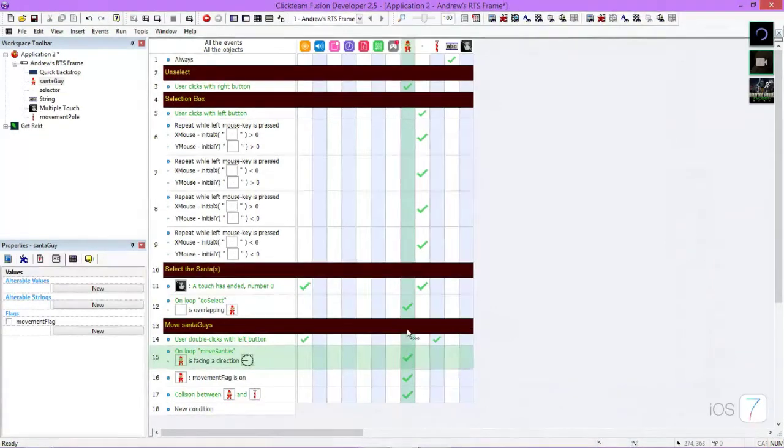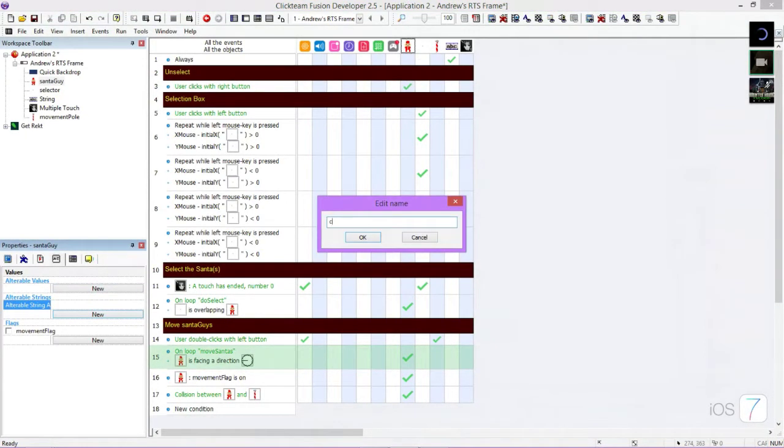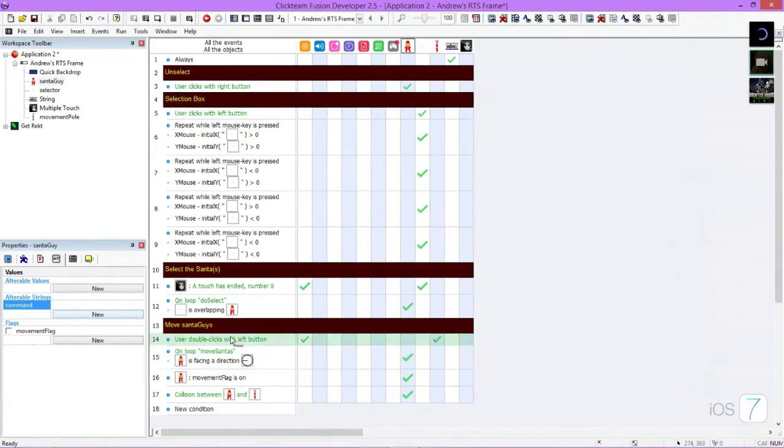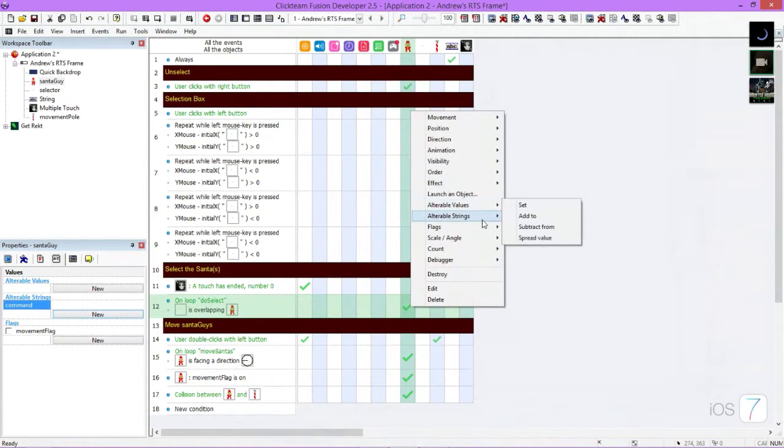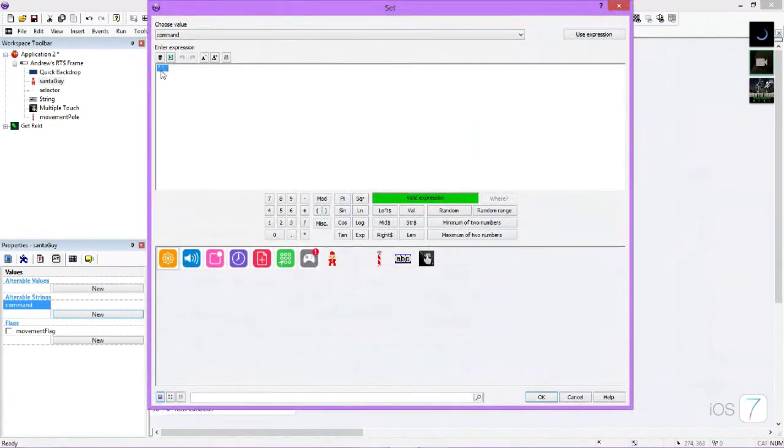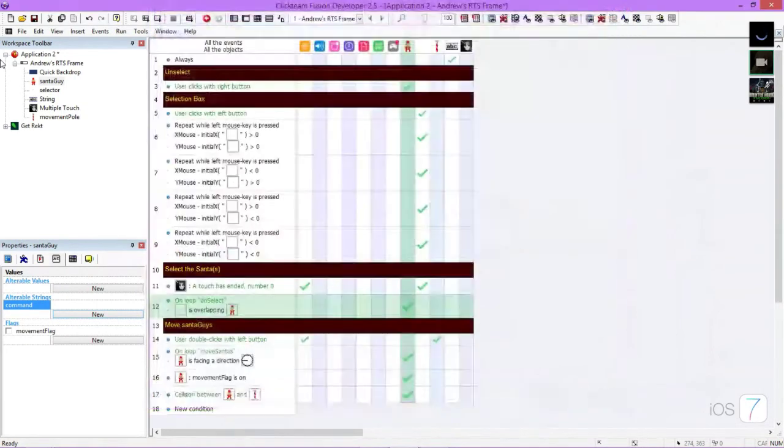I am going to, instead of a movement for comparison, create a string. I'm going to call it command. And on my selection grid, I'm going to say set string to please move me. And I believe I selected good.